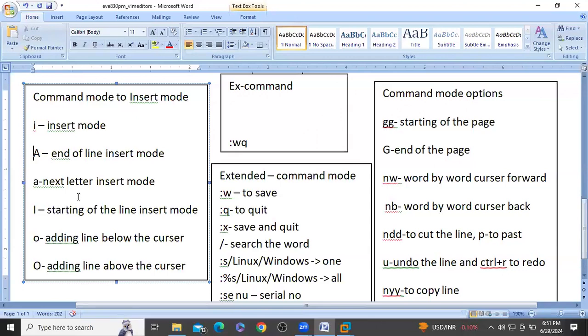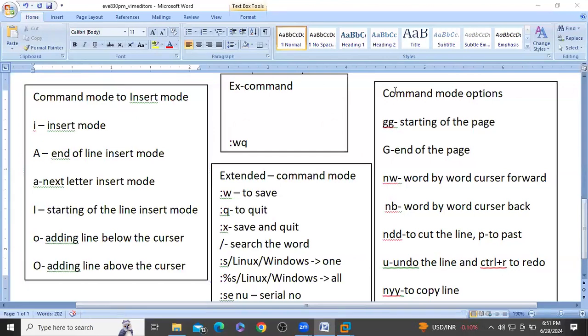Guys, I'm teaching frequently used options. If you need more options, I'll tell you, don't worry, how we need to get all those options from our operating system. So okay, help command. Okay. So got it, guys? Let it complete. Then you are going to understand what kind of command we need to execute to know the information related to VIM editor. Okay. So don't worry, I'll teach you, but not now. So got it, guys? I hope you're clear about command mode to insert mode, right?